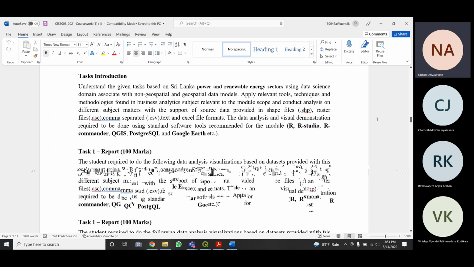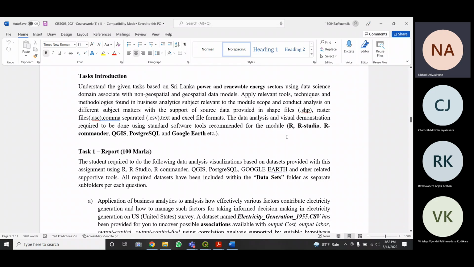The source data will be provided in shape files, raster files, comma separated or CSV files, text files or Excel file formats. The data analysis and visual demonstration are to be done using standard software tools recommended for the module.